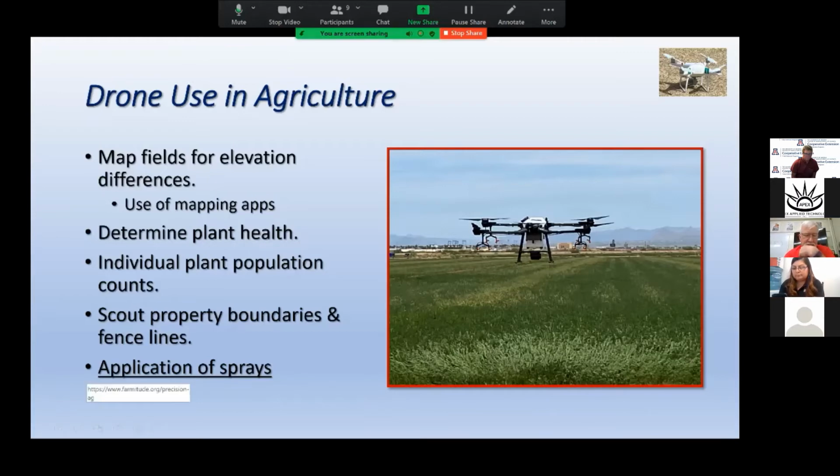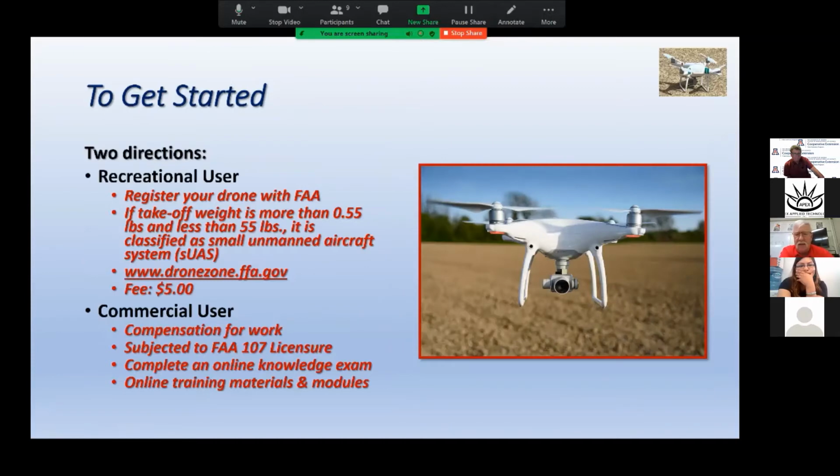We can do a lot of different sprays. This particular drone here is a large drone, has 6 rotors on it, and actually has a tank on it so it can actually spray a crop. So what typically would be done with tractors and self-propelled sprayers, we can now do with a drone and do it above the ground, so we don't actually have to go into the field and damage any of the crop.